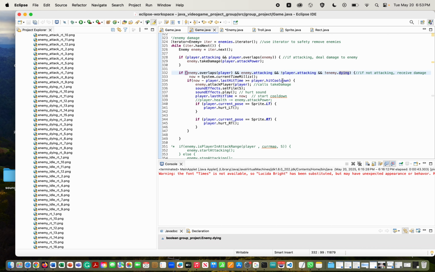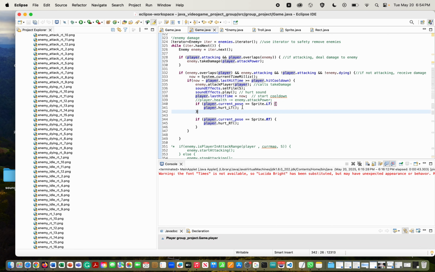So this is just to calculate the cooldown. I added this later on because, like I said, I was having issues with the enemy kept hitting the player, and that shouldn't have been happening. We should have added the cooldown. Then we added a wind up delay, which I explained, because we don't want to attack as soon as we spot the player initially. We don't want to attack right away, we have to wait. And these are just sound effects, I didn't add those. And this is where we start the cooldown. That's why we needed to calculate now minus player last hit time here, so that it actually starts the cooldown. Player dot last hit time is equal to now.